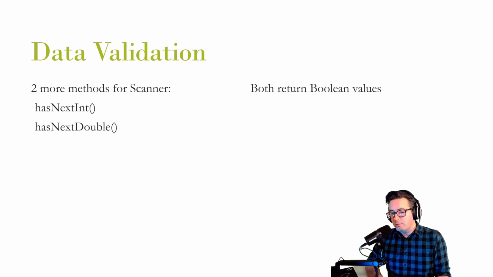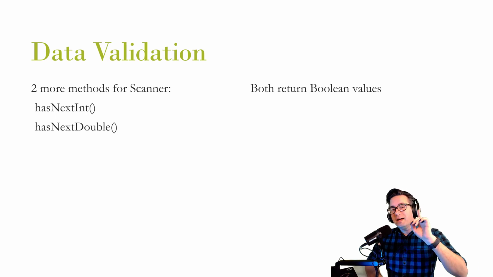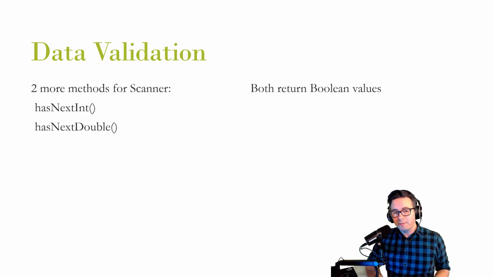So just keep that in mind. And if you have any questions about that sort of thing, like a user trying to break your code, ask us, okay? And make sure you give some time for us to respond, okay? Anyways, we're going to see these, the hasNextInt. Well, I'll use the hasNextInt. I'm not going to use the hasNextDouble because you'll see how it works right with it. But let's go into IntelliJ and see that in action right now.